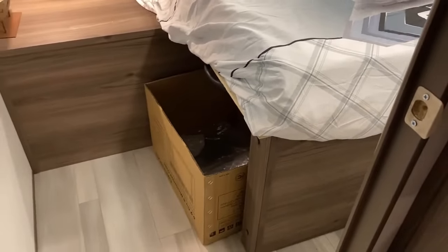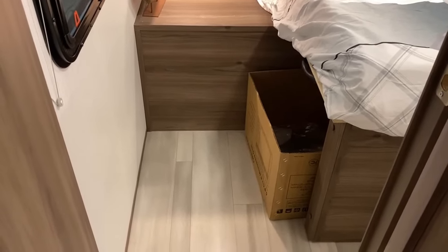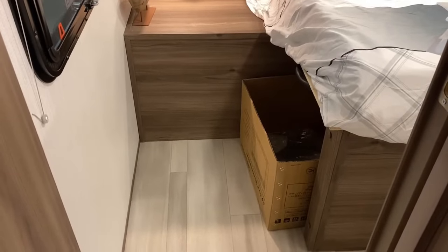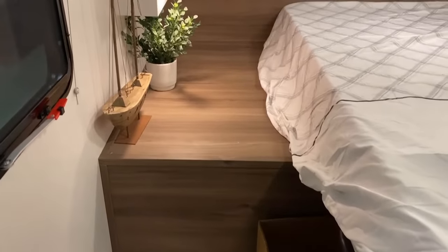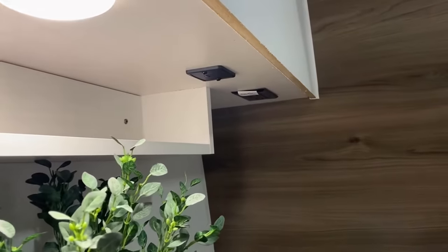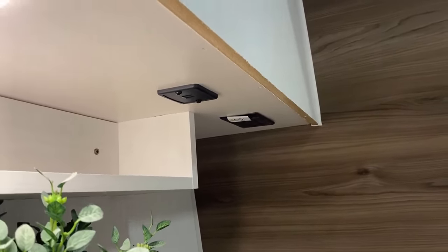But it's not really the kind of space where I think you can get dressed. That's why they do this, because they have a 72 by 80 space hog king bed up here, and they wanted to make sure that you still had a spot to get dressed, so that bed can literally slide from side to side. And I'm going to see if I can manage to pull one of these with my chicken arms in real time in a minute, but real quick, you've got these little hanging pockets on the sides of the hanging wardrobe towers. Both sides of the bed have household and USB plugs, which is kind of cool.